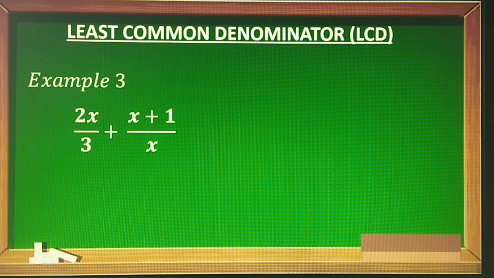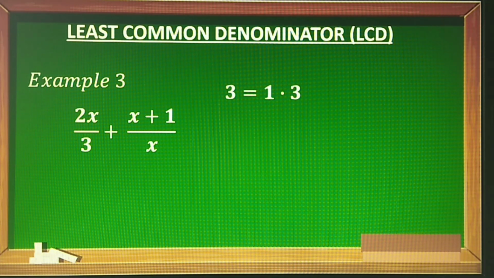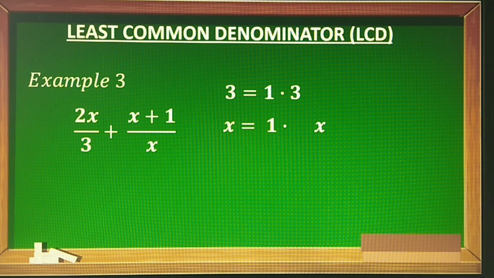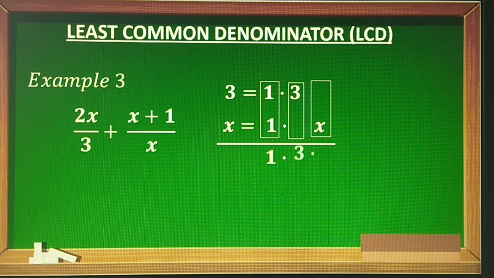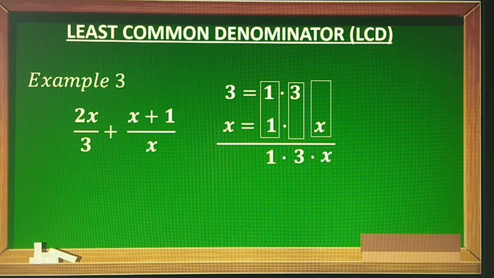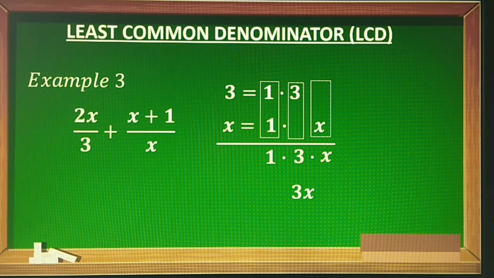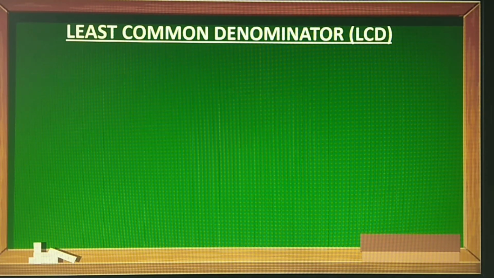2x/3 plus (x plus 1)/x. So, ganun din. Same process pa rin. Magpo-focus lang tayo sa denominator. Ililist down lang natin yung lahat ng prime factors ng 3 at saka x. Factors ng 3 ay 1 times 3, ang x naman ay 1 times x. Kung mapapansin niyo ay pinagtapat-tapat ko lang yung mga prime factors na magkakatulad at iniwalay yung mga prime factors na hindi magkakatulad. Tapos group uli. Tapos drinag lang yung factors na may pair, tapos yung walang pair. Tapos kukunin lang yung product at yun na yung LCD niya. So 1 times 3 times x is equals to 3x.